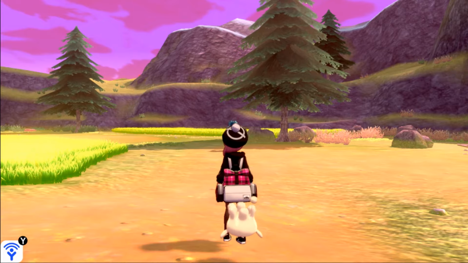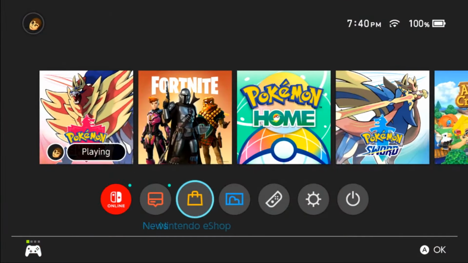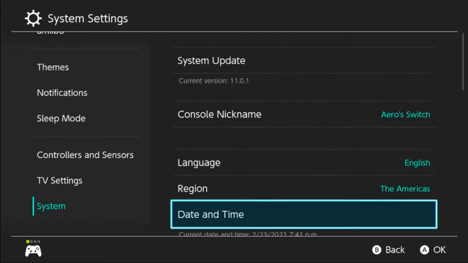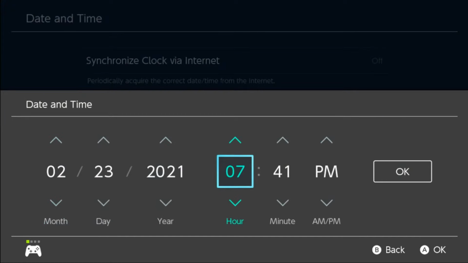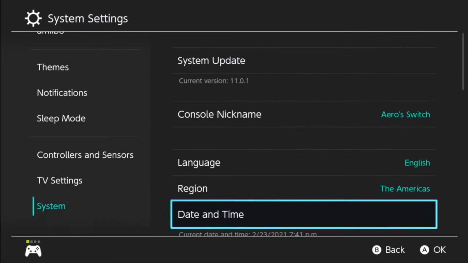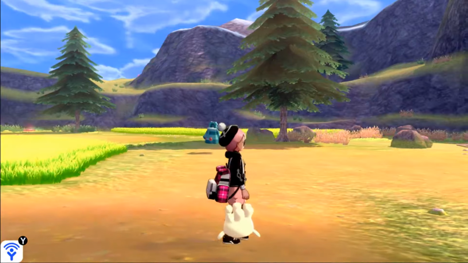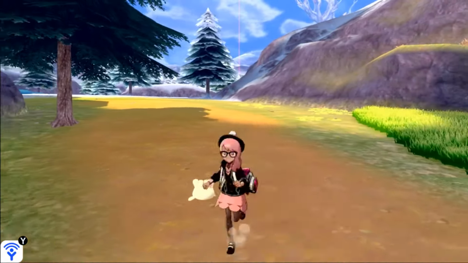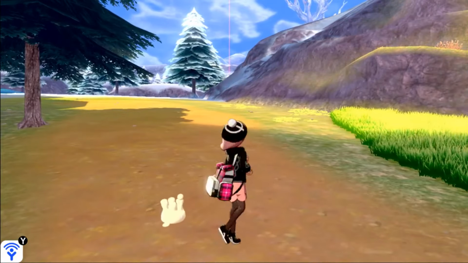Okay, and also here's a little bit of information and technicalities. You can change the system time on your console to be the time that you need. It's very helpful here. For those evolutions at nighttime, go ahead and change the time to 1 a.m. And for those in the daytime, change your time to 1 p.m. This will give you plenty of time to get the Alcremie you want. Also, to note, spinning starts from the time your character does the little spinning animation, not when you start spinning the controller.